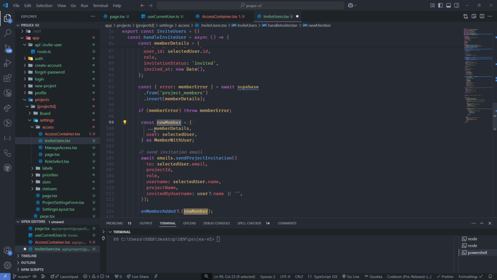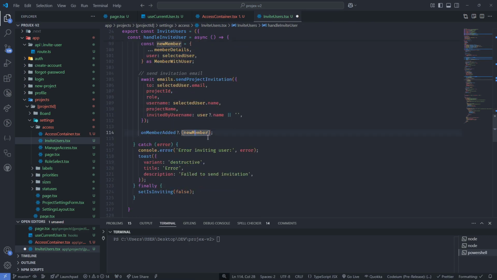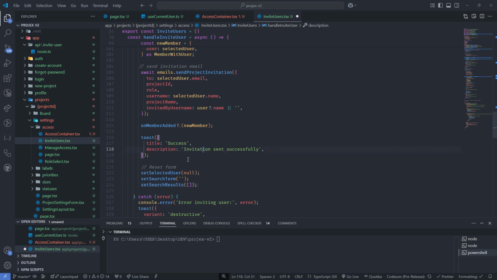Alright, so up here we can just say new member, and then member details with the project, and then the user is also going to be the selected user, and then we would add the new member here. And we're also going to show the toast to say that invitation has been sent successfully, and then we would also reset the form. We could reset the selected user, the search term, and then search results.